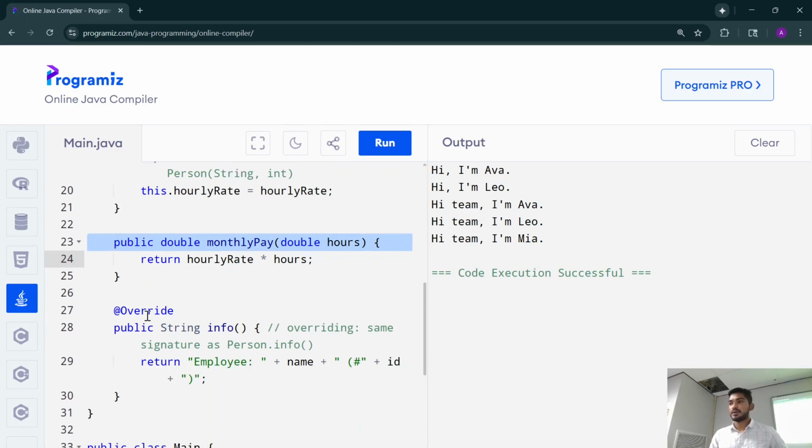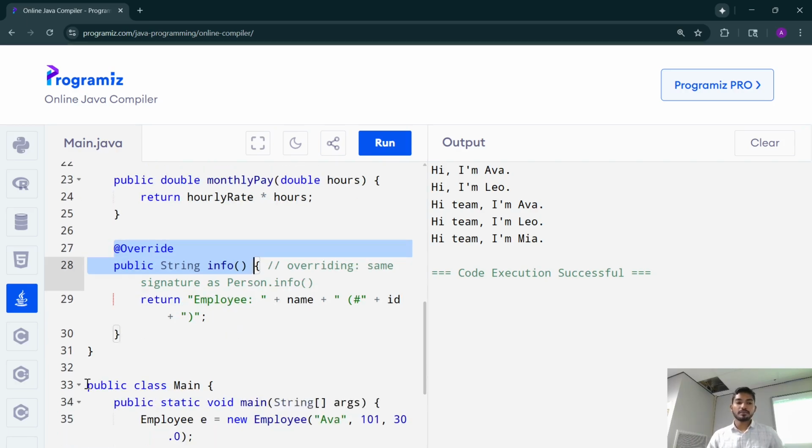And @Override, this part basically overrides the parent's info, with the same name, parameters, and compatible return type. And this is the entry point.